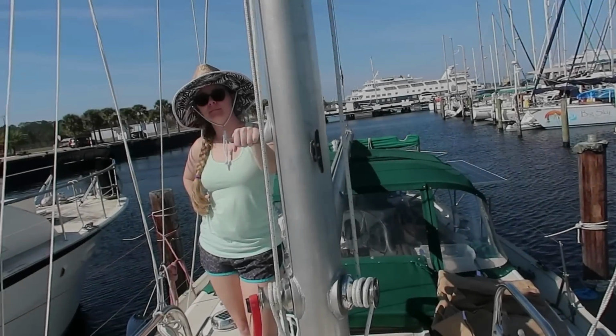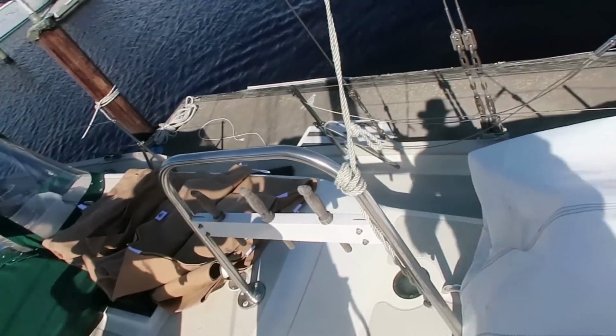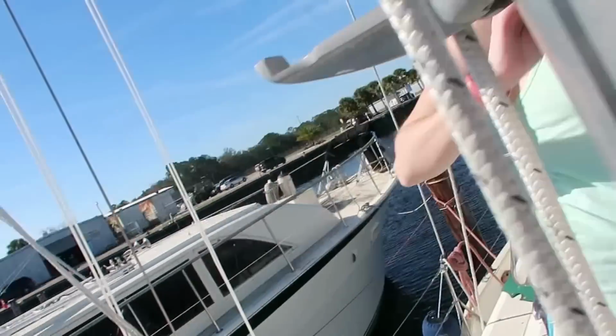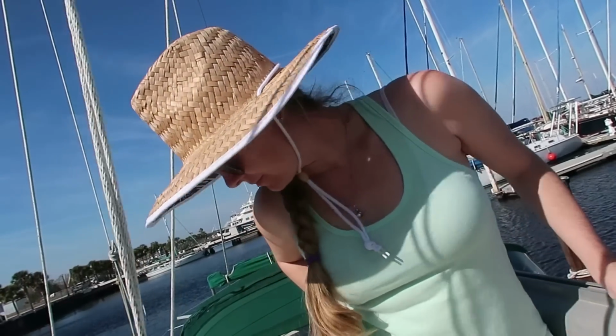All right, so we're having to change plans again, which is pretty much the way it goes. We were just about to try to get the mainsail up so that we could get the stack pack up, so that we could start rigging up the jack lines. But with all this wind, it's going to be hard to get that mainsail up right now because we're perpendicular to the wind. That'd be tough, right, baby?